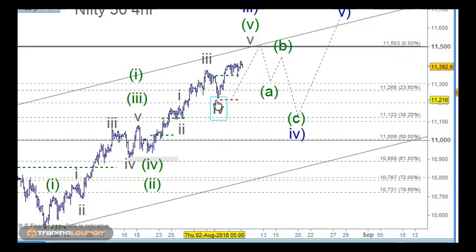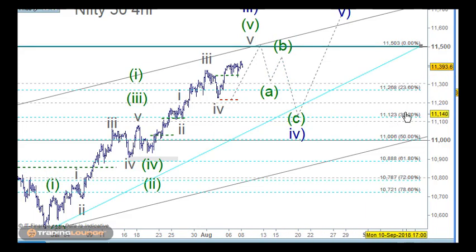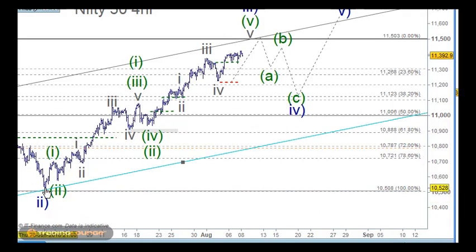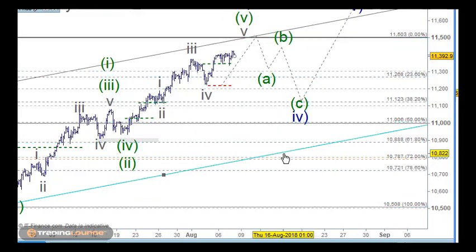So look, just while we're here, if this market hits the 11,500 and has a correction, it's possible for it to pull back to this 38.2% retracement level here. So you can kind of see that would be 38.2% of the third wave. So from wave 2 to the top of wave 3, the ABC correction comes back to 38.2% here. So it's quite a big correction. So that's why we'll be taking profit in this space up here, and then probably not doing a lot from that point.